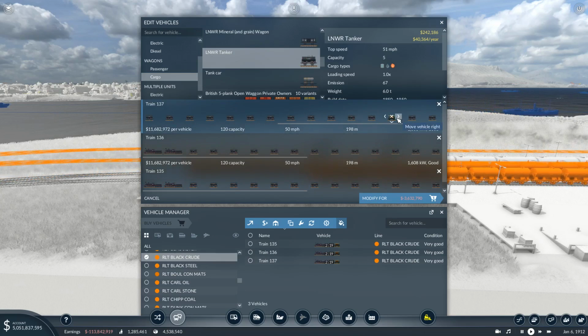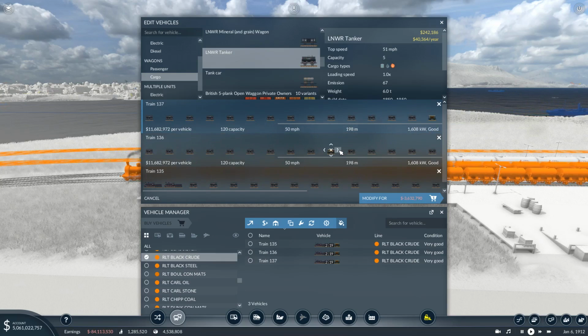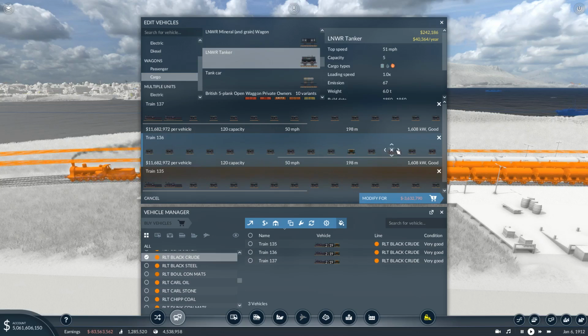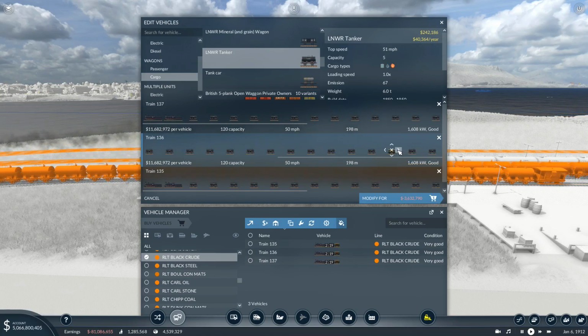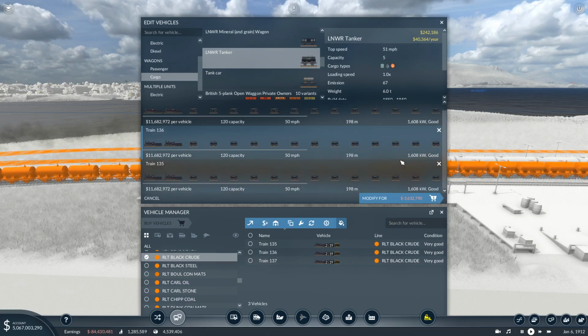Brace for annoyingness. Right, you go there. Why does it go all the way back to the start? That seems like a bug. Super annoying bug. Because normally I would just spam the arrow button and should be at the end. What I should have done is added the wagons and then added the brake car last. We would not have had this issue.